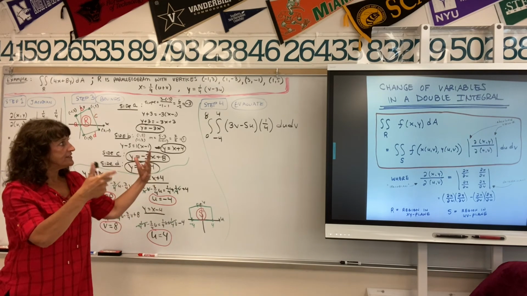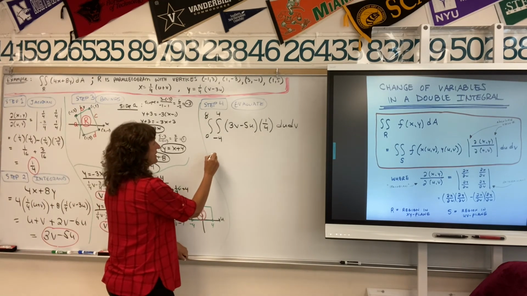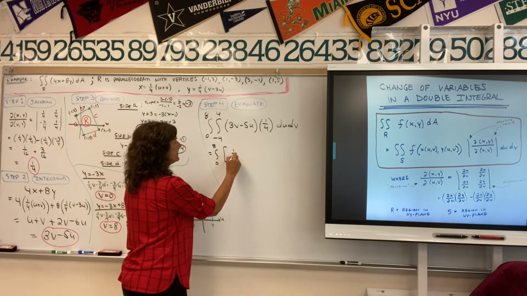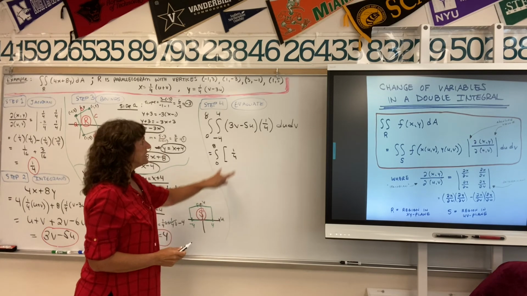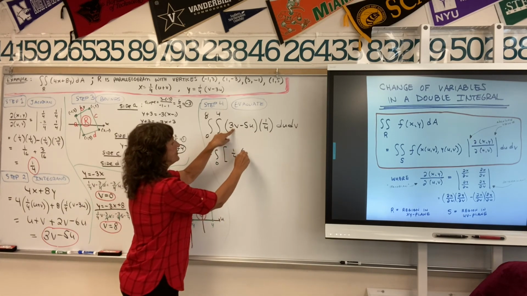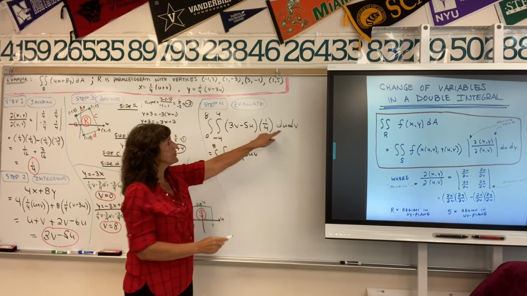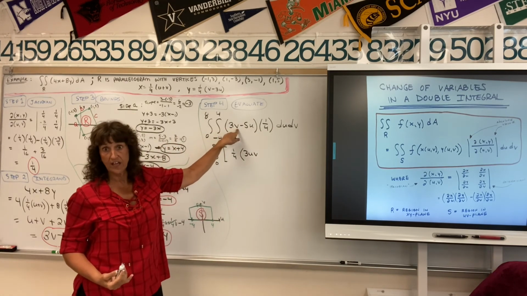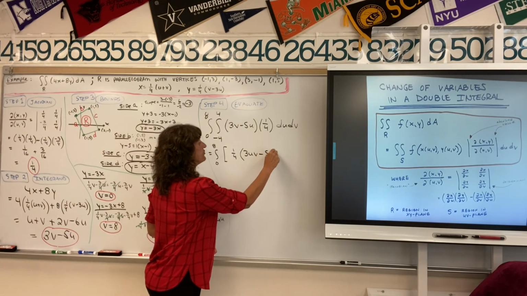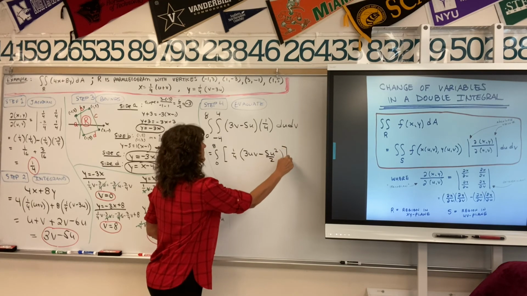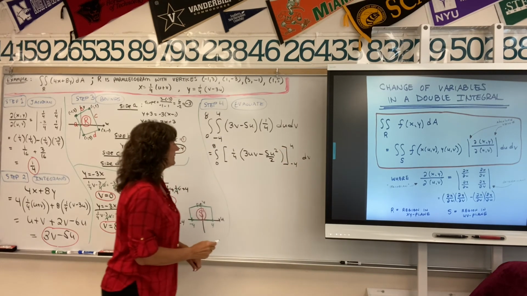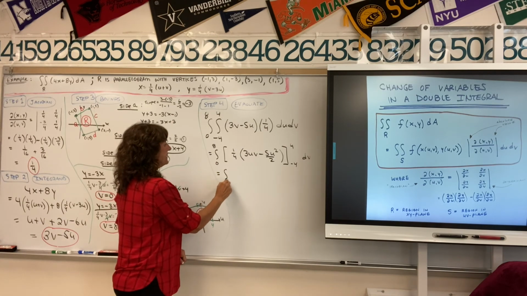And then we integrate from the inside to the outside. So we'll carry the 0 to 8 with us, and we're going to integrate. I'm going to bring the 1/4 along. We're going to integrate each term with respect to u. So this becomes 3 times u times v. We're integrating with respect to u, so v is a constant. Integrate with respect to u, so minus 5u squared over 2. We're going to evaluate this from negative 4 to 4. We'll take care of the v afterwards, so we have 0 to 8.